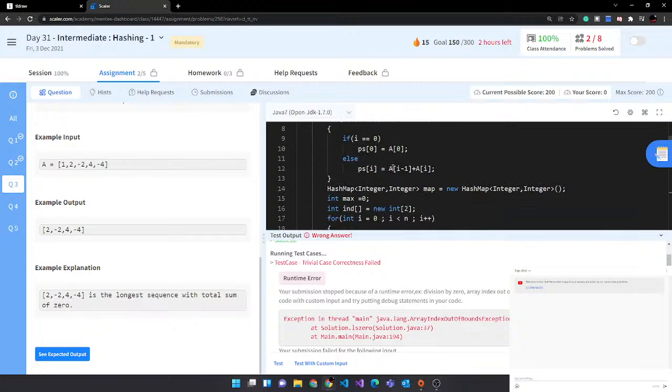Oh, there we go. Because it's supposed to do PS of I minus 1. Because 0 minus 1 plus A. Now we can test.